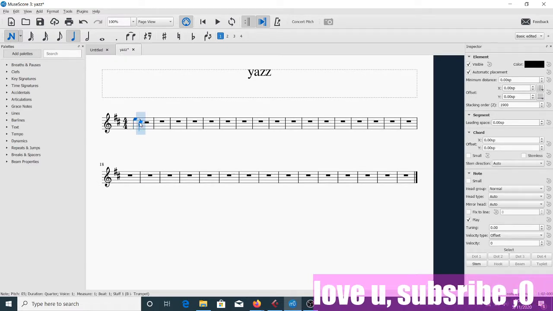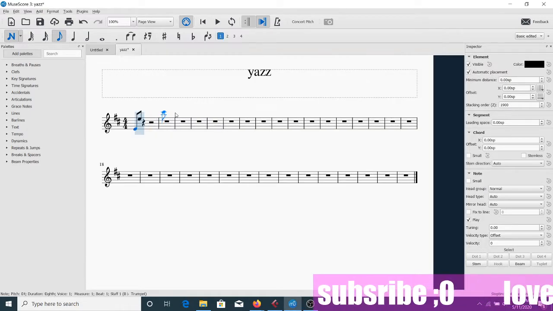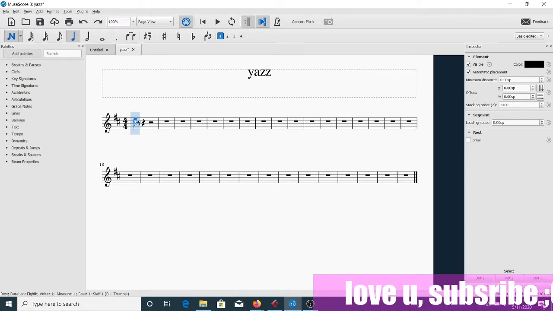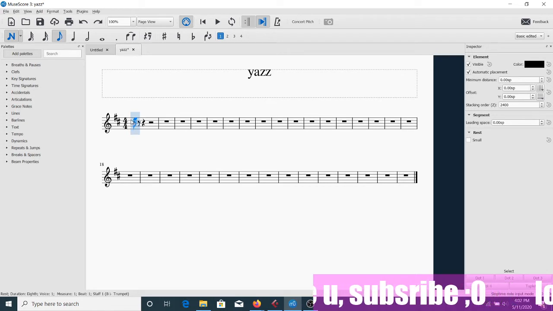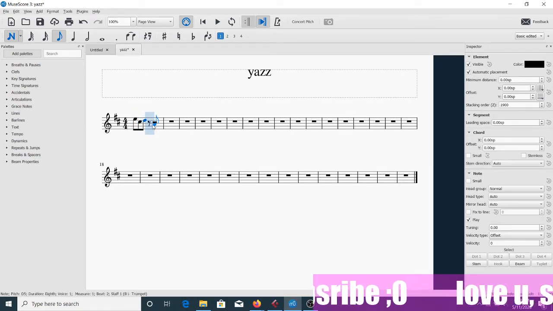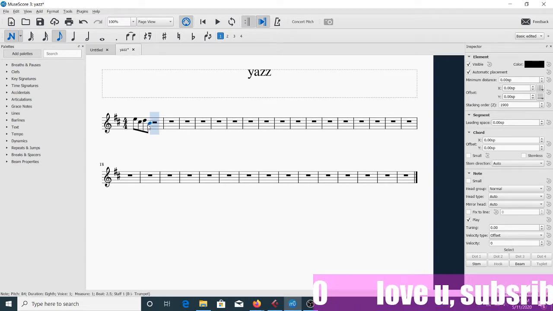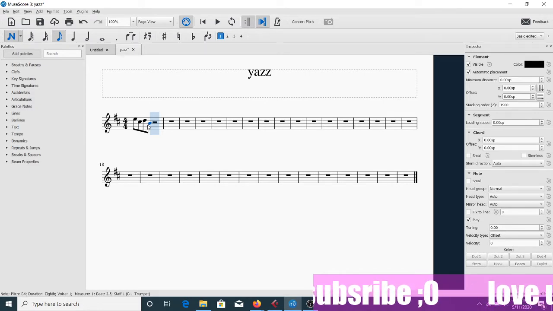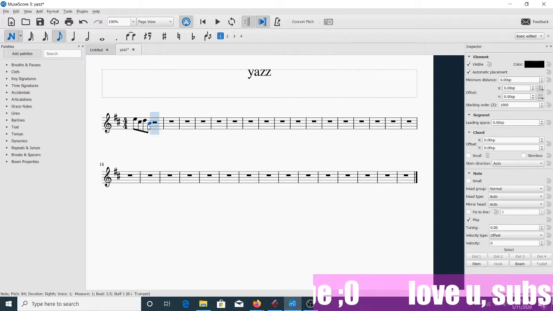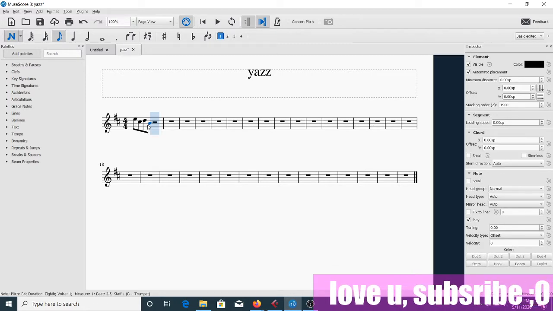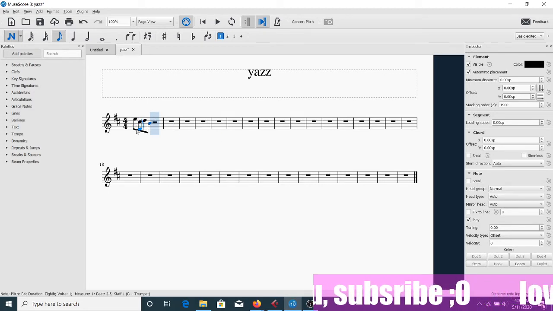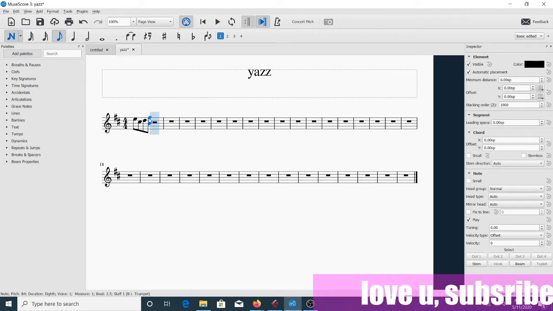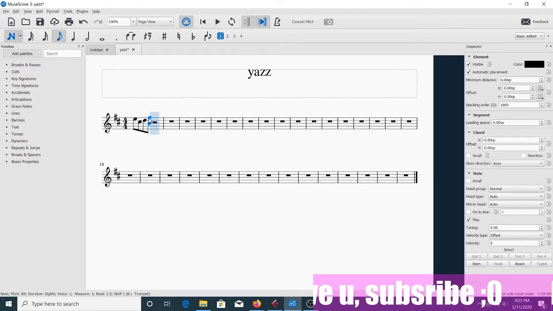Oh Jesus. Oh no. It's fine. So one, six, seven, five. I'm gonna do something a little different, not just do the same figure over and over. Actually, you know what? I'm hearing this lick as just a half note on the D minor, so I'll go to G for the next. Oh, that's wrong.